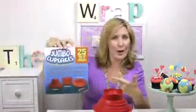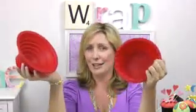I often get asked what brand of giant cupcake case people should buy. So I don't really recommend a specific brand. There's one called Big Top on the market, which is really popular, and I've got one of those. But then I've also got just a cheapie. This one here is just a jumbo cupcakes. It was about $10 or $15 posted to my home from eBay. So long as you're talking about a giant silicone cupcake case, I'm pretty confident it's going to do the same job for you.